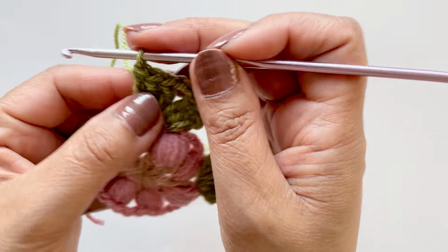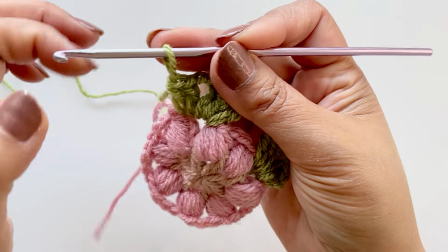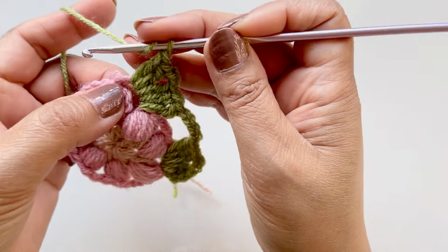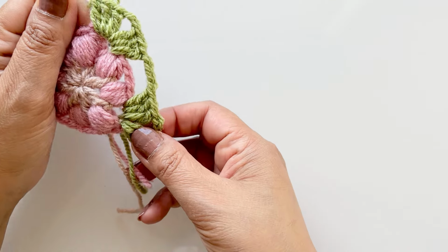Oh, did I pull something up? Yes, I did. Just that pink. Okay. One corner, that's the other corner.